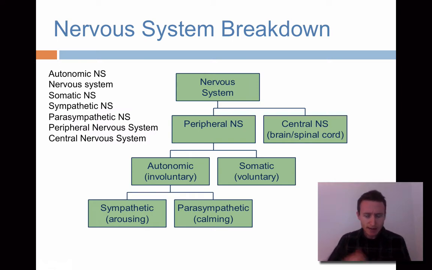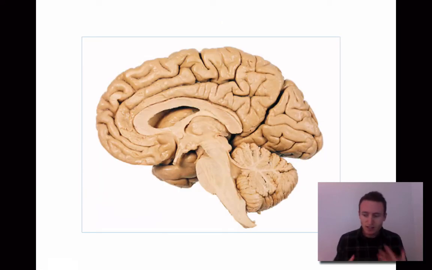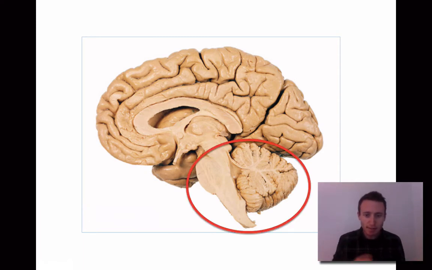All right, so let's pay a little more attention to the central nervous system, because psychology is the study of human thought and behavior, and we tend to focus on thoughts and behaviors that are regulated by the brain. So here we have a basic cross-section of the brain, thanks to Google. And what I want to point out here are 3 primary structures of the brain, just an overall glance at our brain. So first and foremost, at the base of our brain is the brain stem. This is the part of our brain where our spinal cord fuses up into our head.